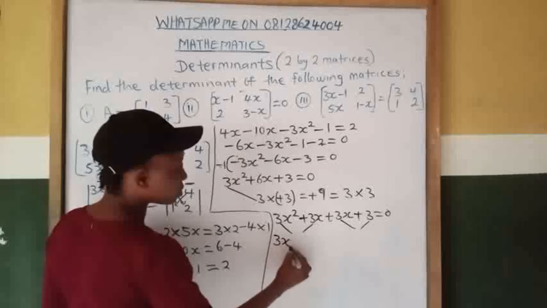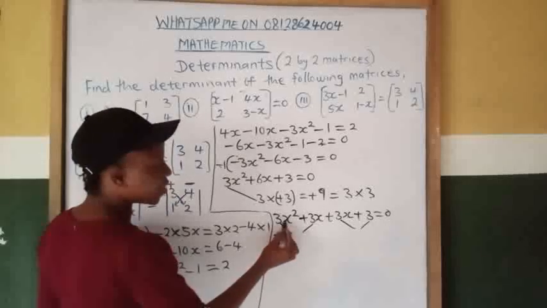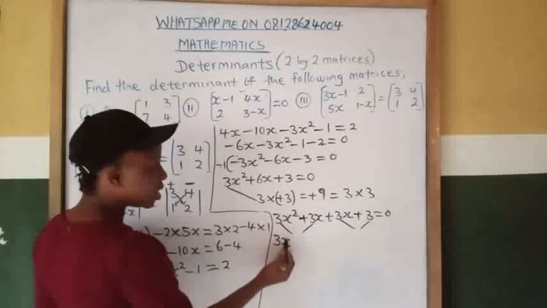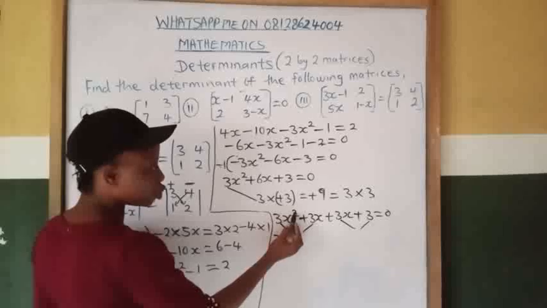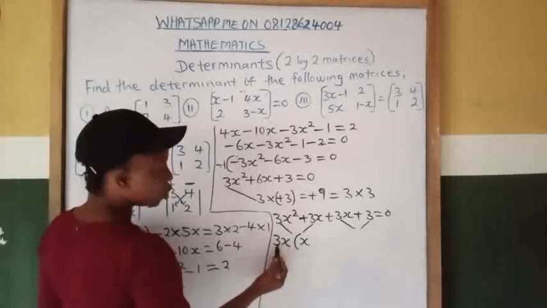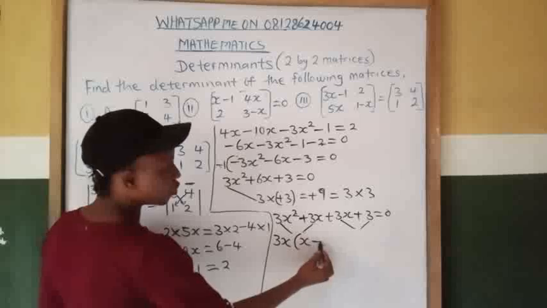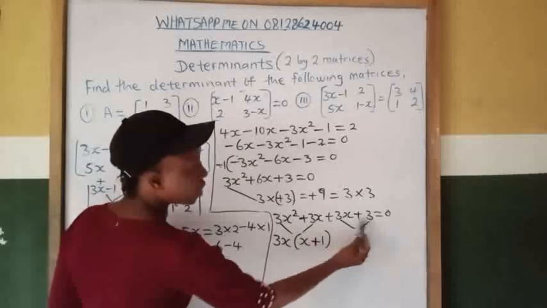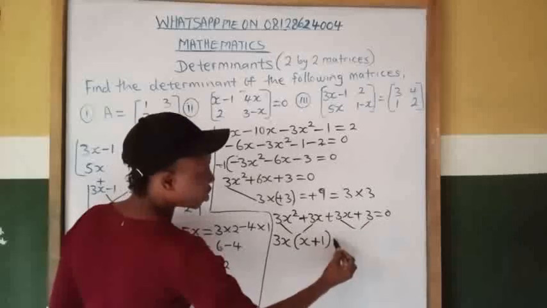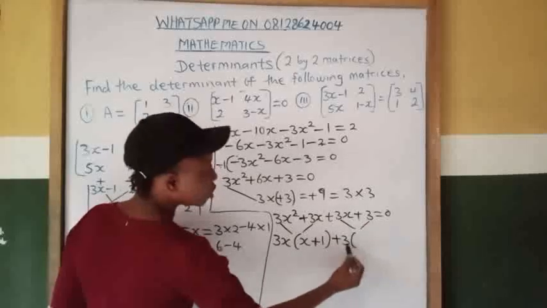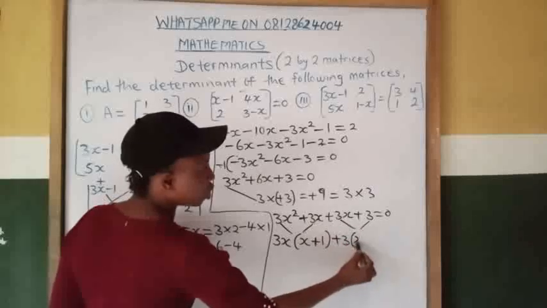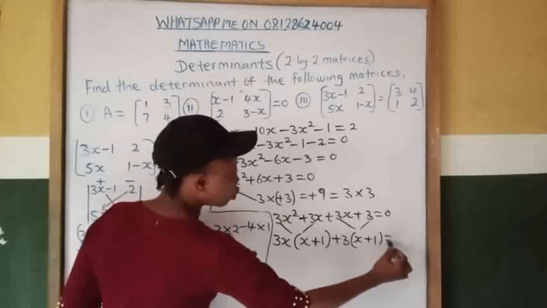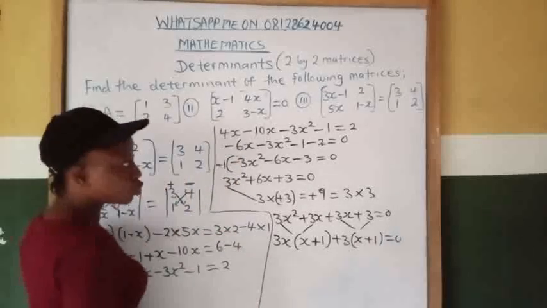So we have 3x. Then 3x divided by 3x raised to power 2 will remain only 1x. 3 will cancel 3. X here 1, x in x2 will give us x. So 3x divided by 3x will give us 1. Then close the bracket. So what is common to them? There is 3 here, we have 3 here. So 3 is common to them. So we are going to bring 3 out. So 3 divided by 3x will give us only 1x. 3 divided by 3 will give us 1. So equal to 0.